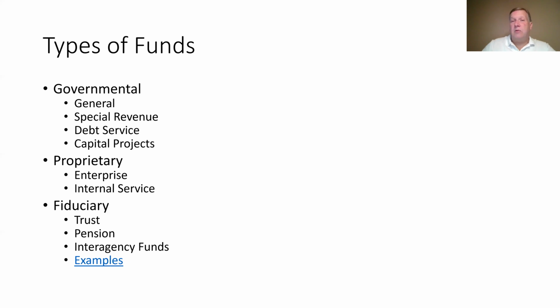Sometimes you'll get federal or state grants, and they will have a pass-through requirement. And so say you have a federal grant that has a state pass-through requirement before it gets to the local government. That means the state government collects the money from the federal government, holds that money, will usually take an indirect cost off of that grant proceed before giving the grant proceeds to the local government. That money is fiduciary because it doesn't belong to the state, it belongs to the local government. The state is just holding and managing that money before passing it on to the local government. So that makes it fiduciary in nature.